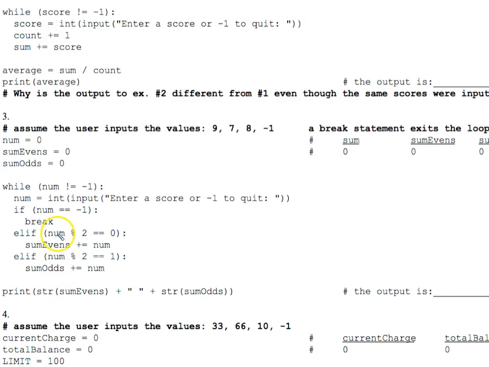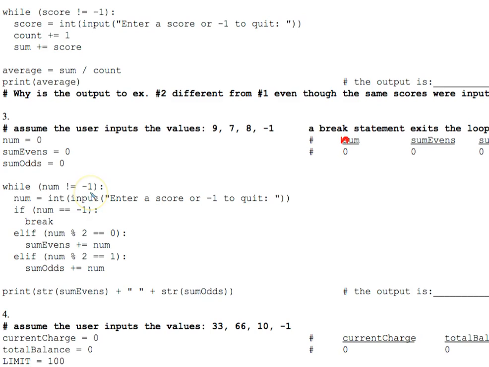And number 3, I have a typo here. I'll probably fix it in a later version. But I have the variable num, and over here I wrote sum. You know what? Let's change this sum to num, and then we're good. So make this a num over here. 0, 0, 0. I'm going to start you out on this exercise, number 3.